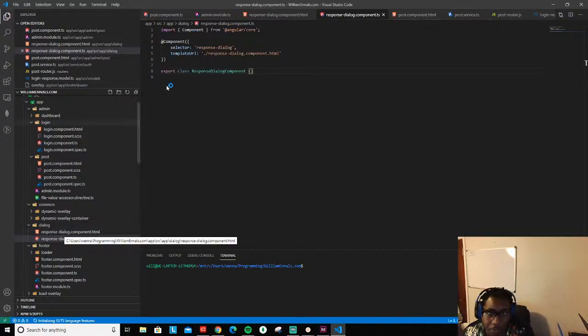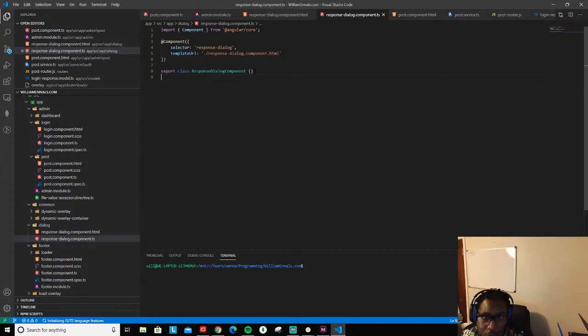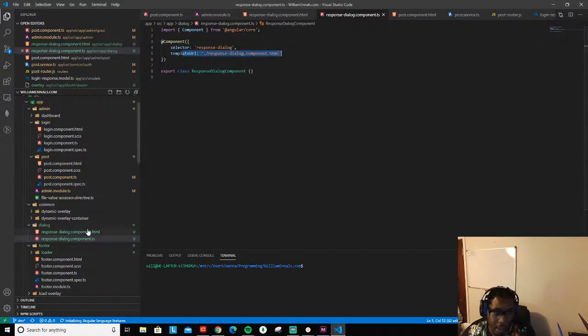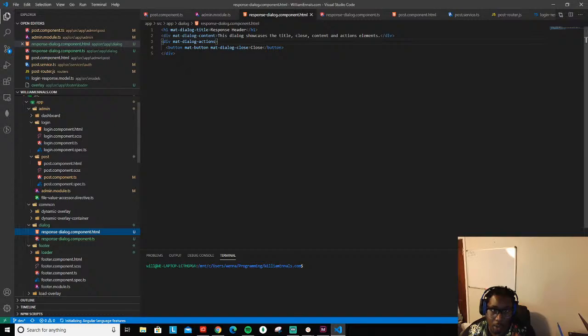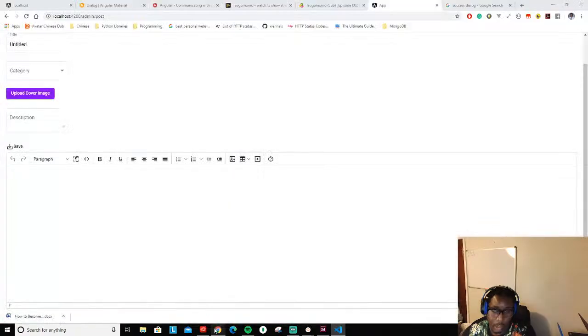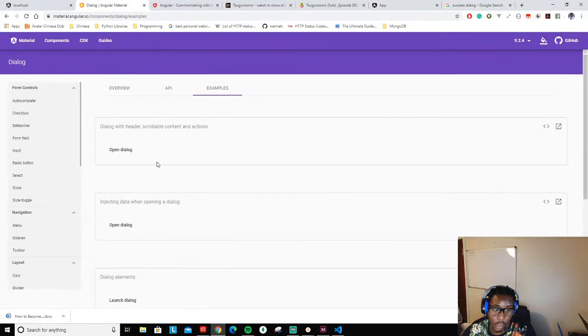So yeah, the code for this is actually really, really simple, right? The only thing I had to do was create a component for the dialog to host it, give it a selector, and give it a template URL. And in this template, this is literally it, right? You call in the template as so. You give it some styling. In this particular case, they chose to use a style like this, and if you go up in Angular, it shows you it's really that simple.